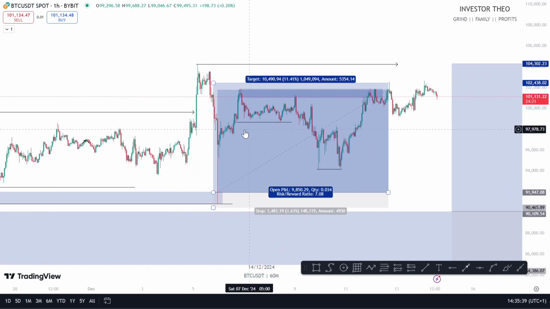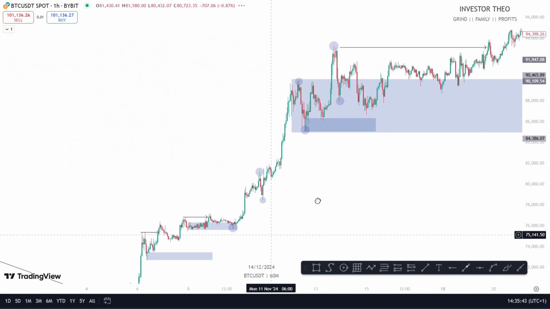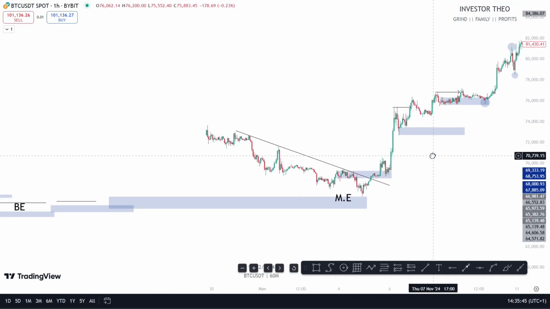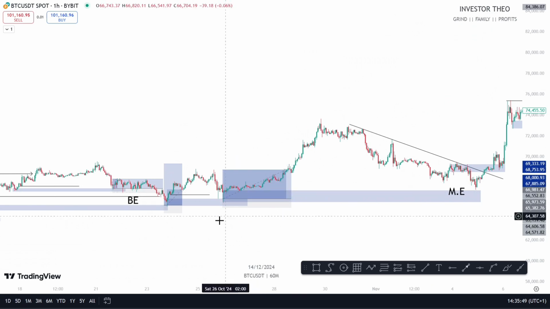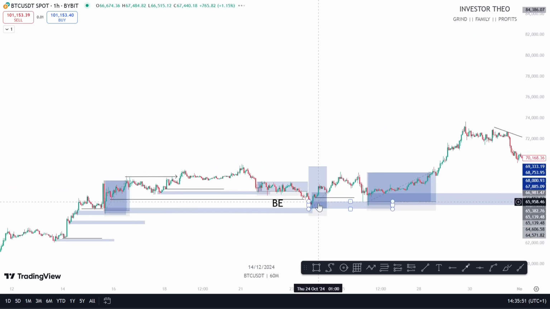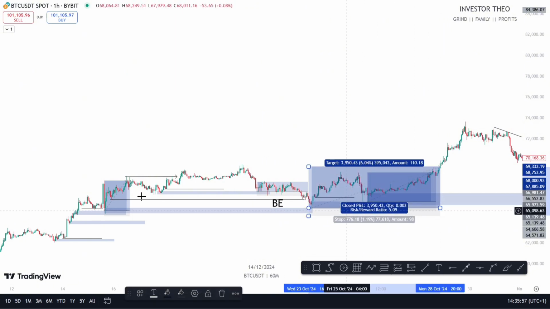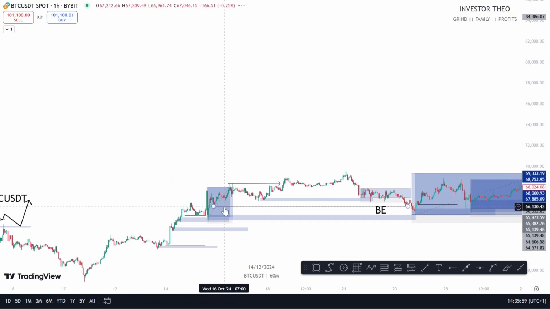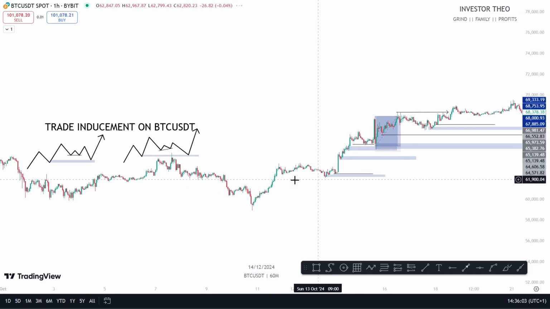Like, hey, you had about a 7 RR win, no trade, no trade, no trade. You get what I mean? Missed entry. There's about a 3 RR win. That's 10 RR. Here's roughly about a 5 RR win. Let's see if it worked out. Yeah, 5 RR win. So that is roughly 15 RR already. Yes, 5 RR win, 20 RR already. Just on BTC, no trade, no trade. So no SL hits with inducements.